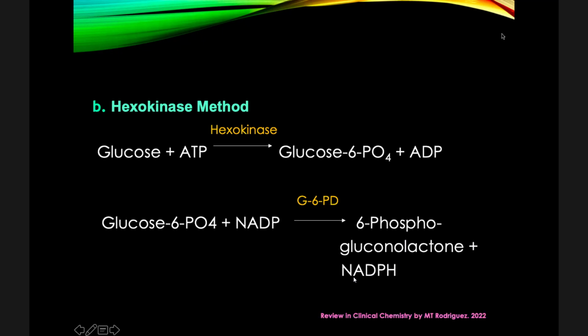Read the question carefully, guys. That is so important. Again, what is the reference method for glucose measurement? Hexokinase. The most specific method for measurement of beta-D glucose is glucose oxidase. But in the general question, what is the most specific method for measurement of glucose in whatever sample? Hexokinase. Most specific reagent? G6PD.